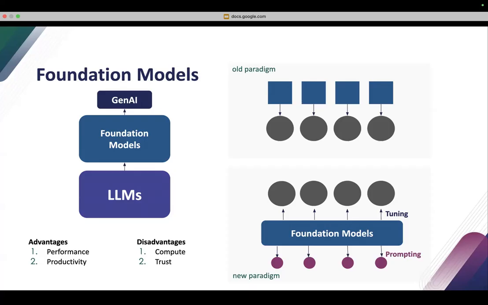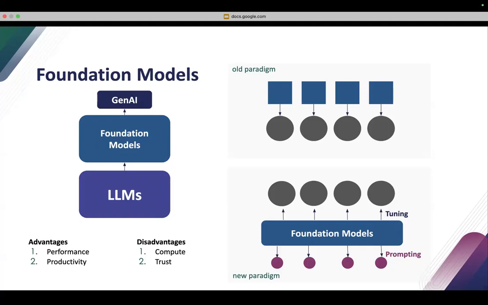If, for example, the company that I work for right now, which is a 2000 plus employee company with lots of resources, wanted to train our own foundation models, we would need to spend a lot of money on just GPUs and compute time. So that's a big disadvantage of those models. But luckily, it's very easy nowadays to just buy access to models like GPT. Anybody can do it. Another disadvantage of foundation models is the trust aspect.